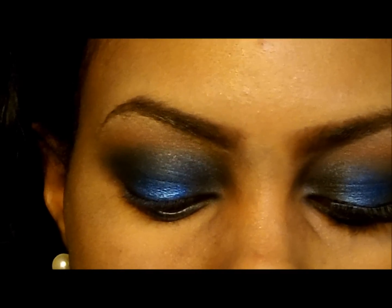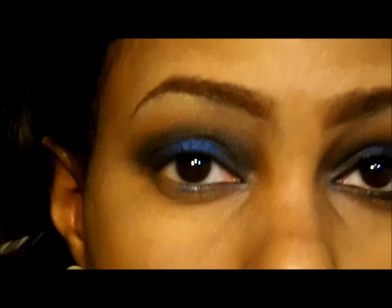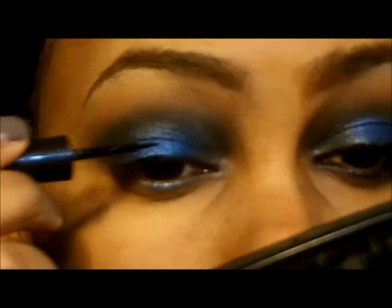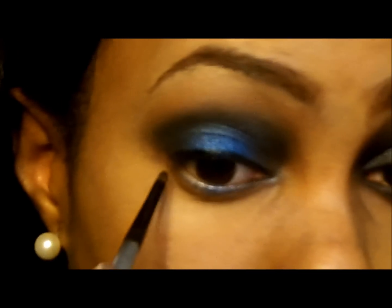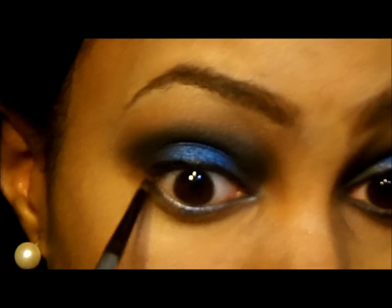Now you just need to do just a liner. I'm not winging it. You can just line your eyes with any liquid liner, like so. Go ahead and get just a little pencil brush and take some of the blue and the black and line your bottom lashes.